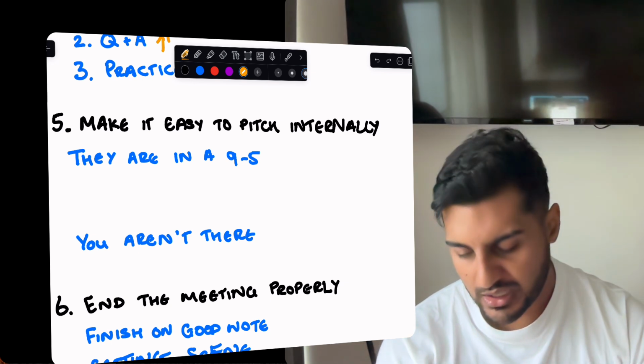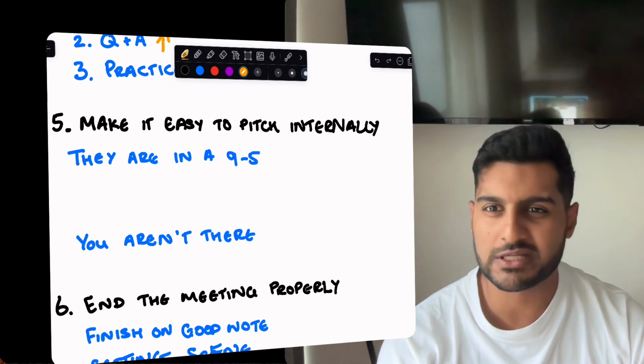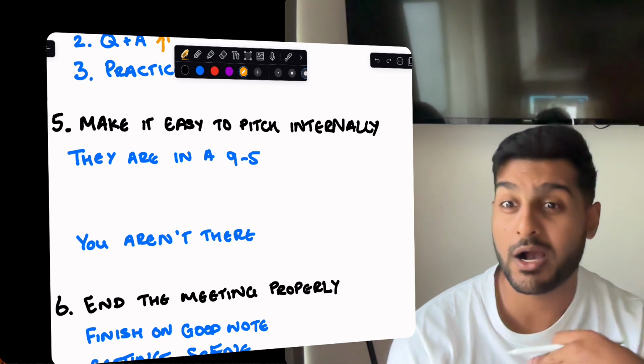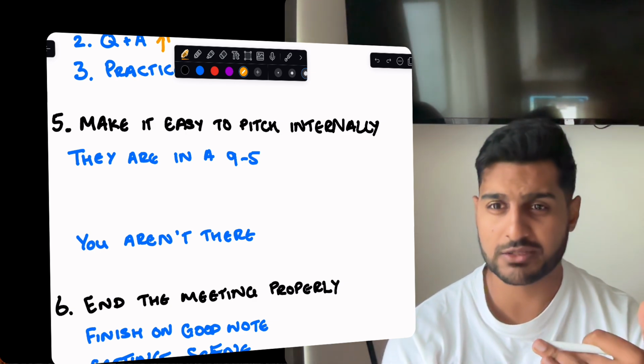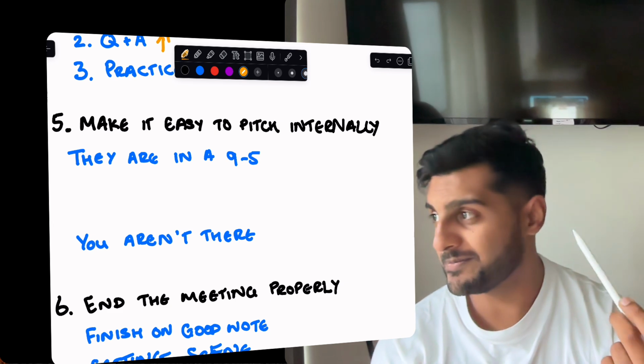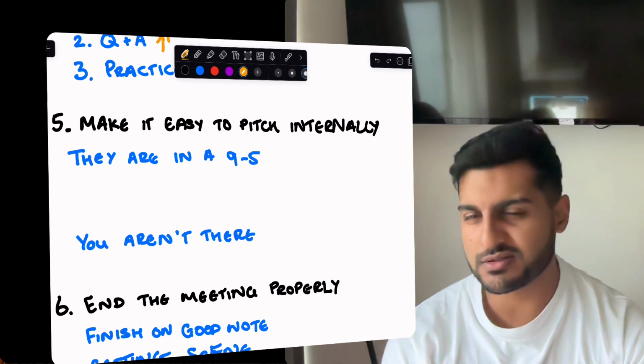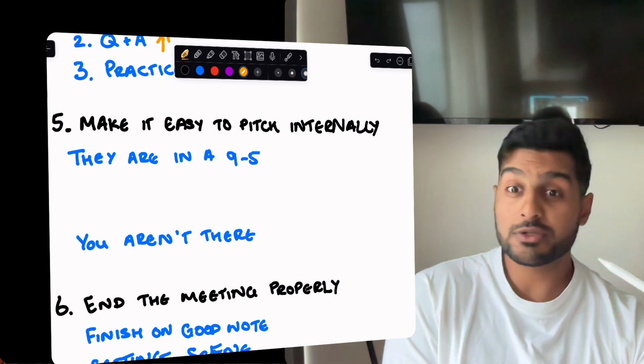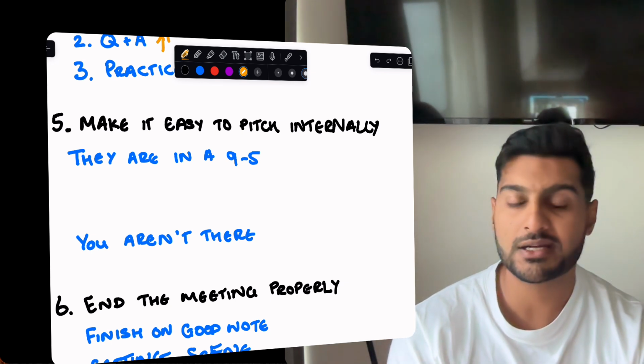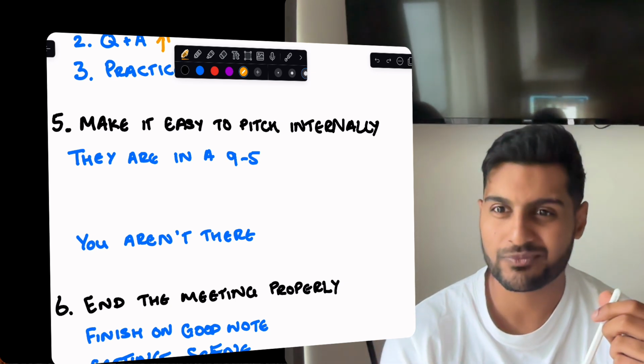For this one, you've got to remember that VCs are in the 9 to 5, right? They have a 9 to 5 job. I had a 9 to 5 job. I had a bonus that I had to look into. I had to deal with the politics of the fund and going through that. I had my KPIs of the year, etc. And I was also asking people in the second meeting to take their time away, right?